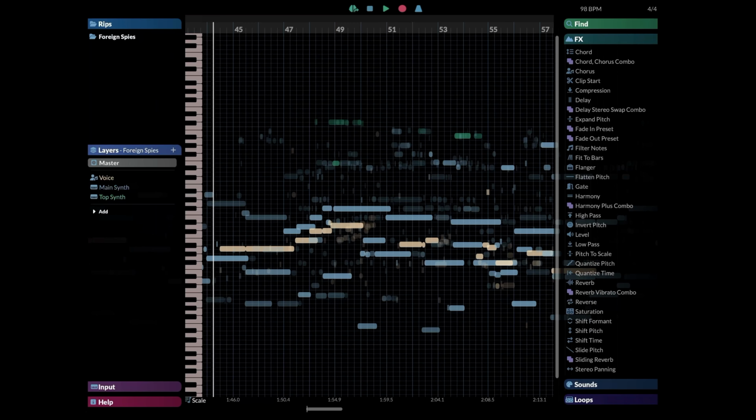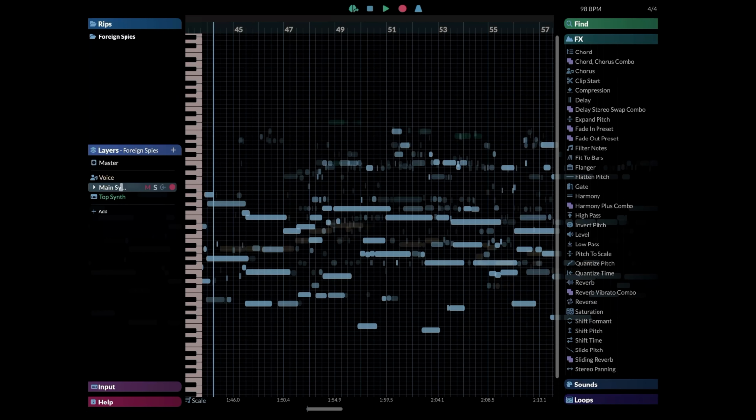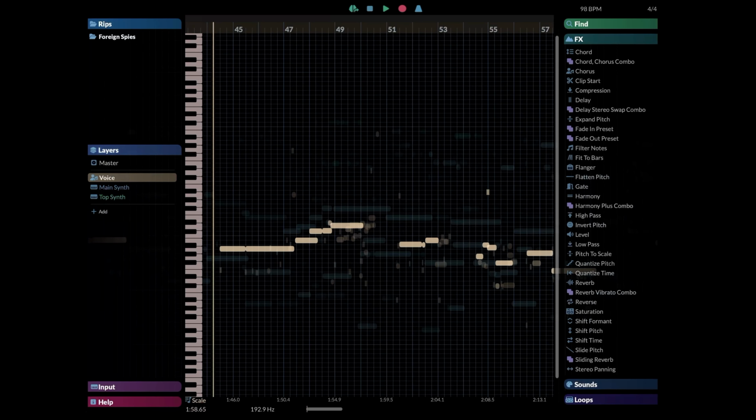When it's done processing, we get a visual representation of the track on a piano roll in the main window, with the different instruments in different colors. You can click on each individual track here on the left to see it on its own, plus you can solo them. You can then manipulate the audio in pitch and time, even with polyphonic sources. And you can also add a whole host of effects from the panel on the right.